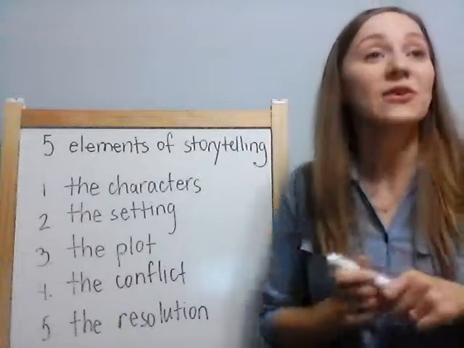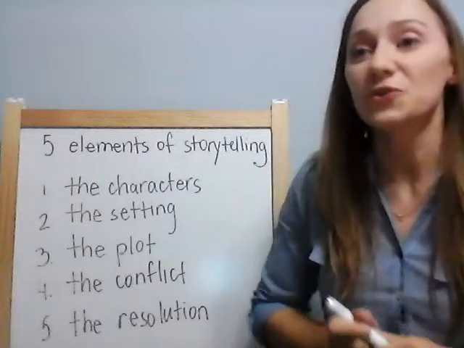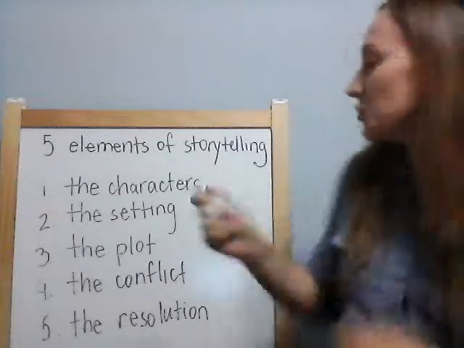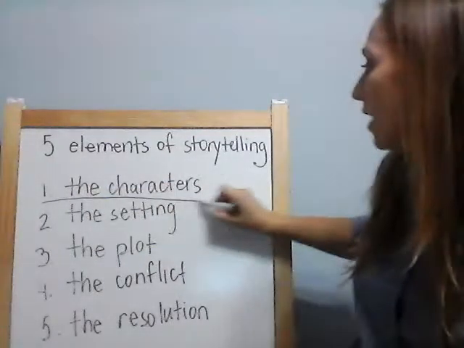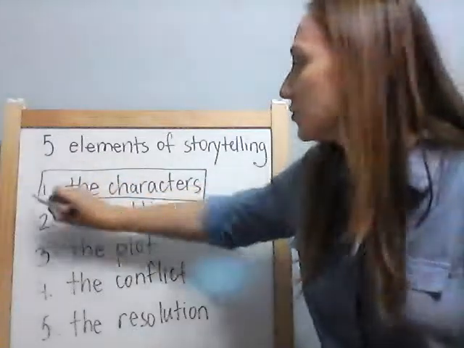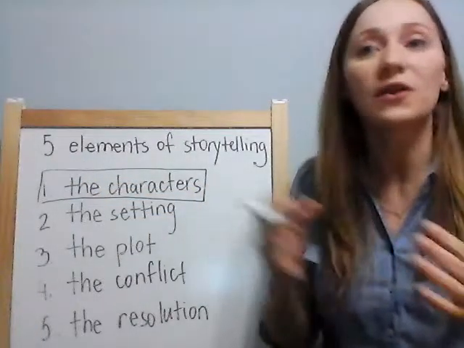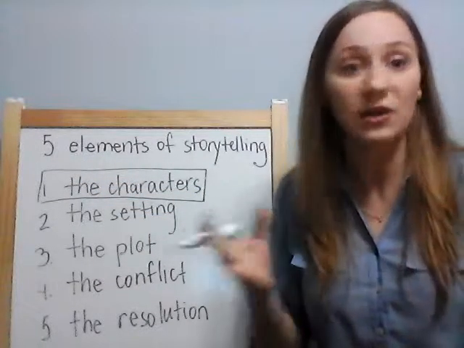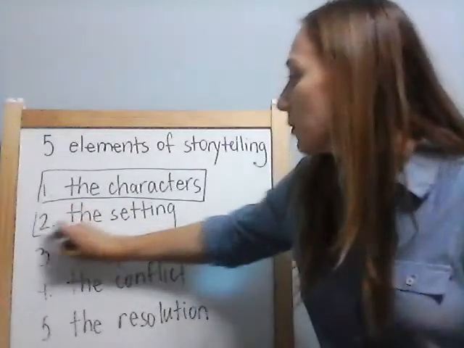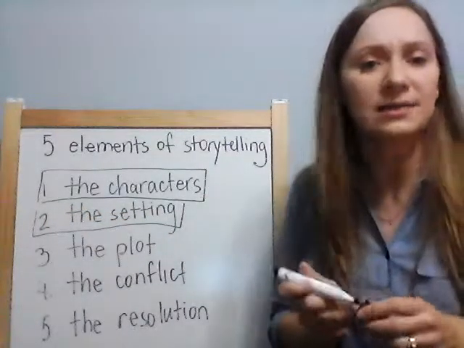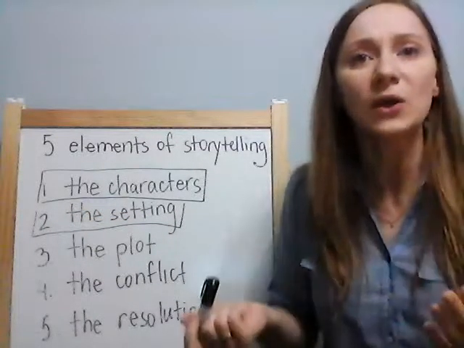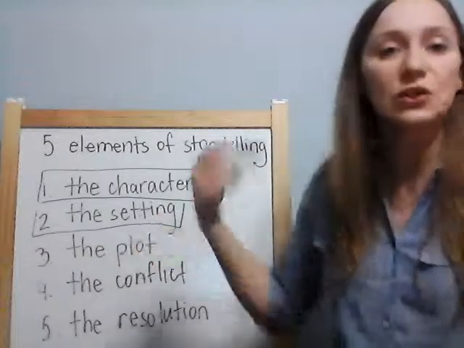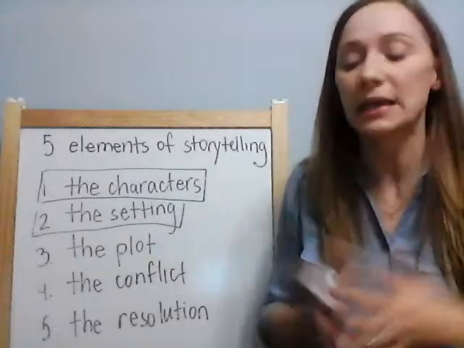So I'm really glad that you remember them from yesterday. Today we will actually concentrate on the first 2. So we will talk about the characters of the story, and we will discuss what are the different characters that we can have in our story. And also we will talk about different settings in which our characters can appear and in which our characters can do something, where the action can happen.